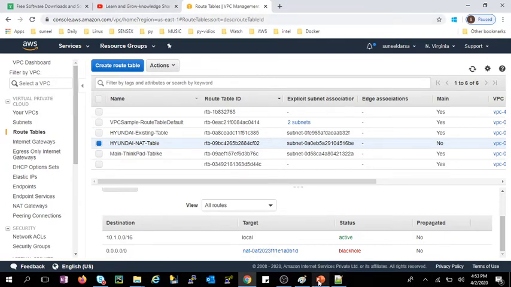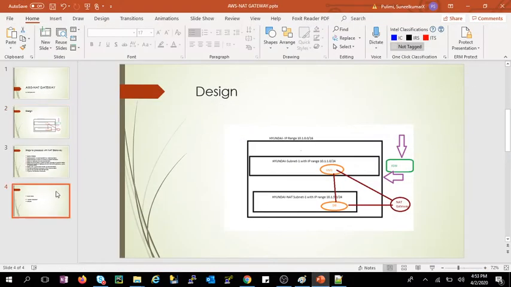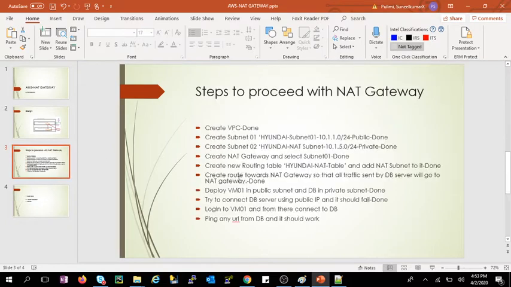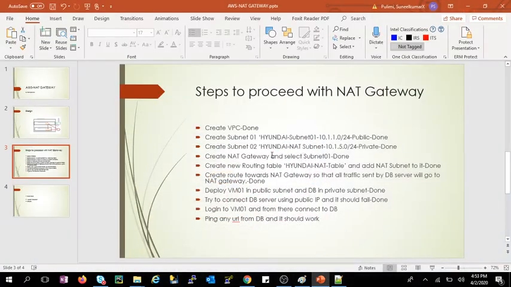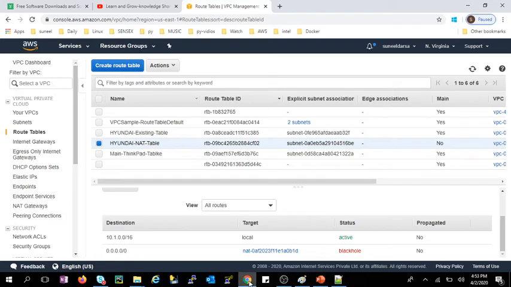In my previous video I was not able to connect, at least to VM1. The connection from here to here failed, so I took some time to investigate what the issue was. It was the security group.